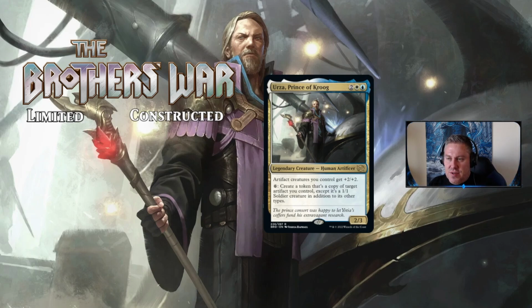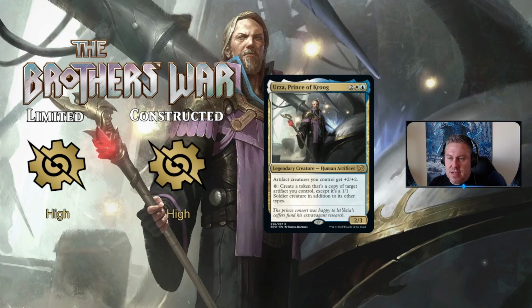This actually fits into the Soldier deck nicely too. So I'm going to give it a high rating for limited. And I think I'll do the same for constructed, mainly in the Soldier deck or an artifact deck. I think a lot of people will be able to get some good use out of this. Plus, the activated ability could be offset if you have a lot of Powerstone tokens, so it could end up being a negligible cost for you.